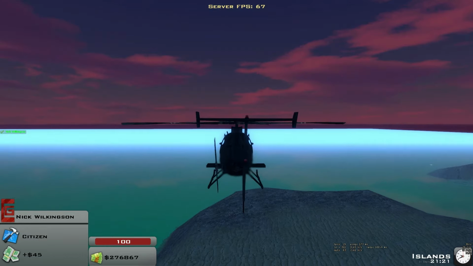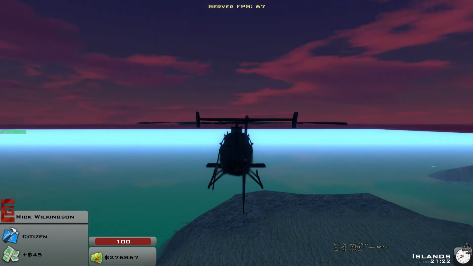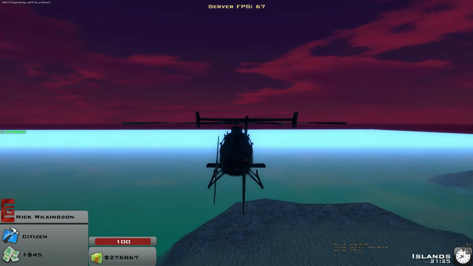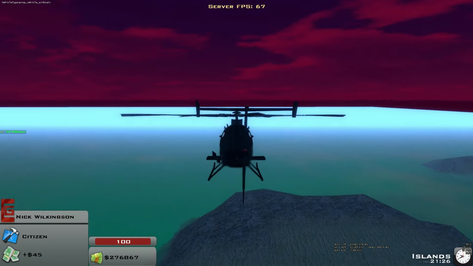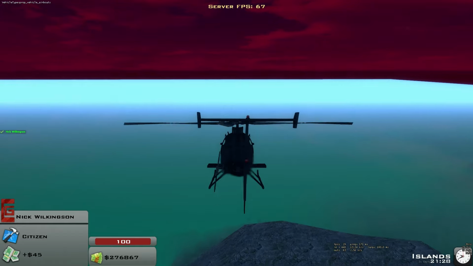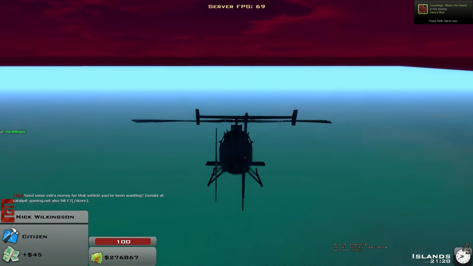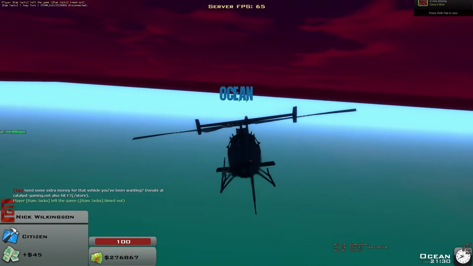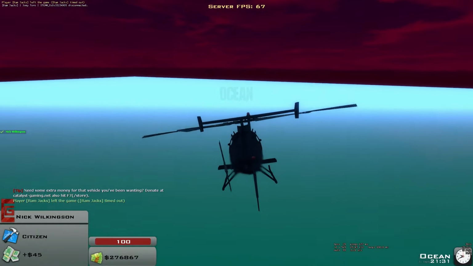So I would highly recommend using auto hover all the time during takeoff and landing. Once you're in the air, like I am right now, it's okay to turn off auto hover and you can slightly press arrow up to pitch your nose down and go forwards. And to go left or right, you simply tap arrow left or tap arrow right.